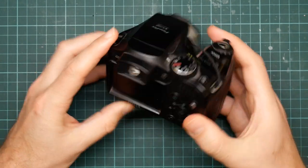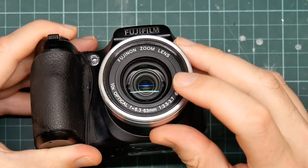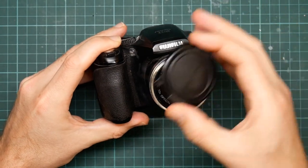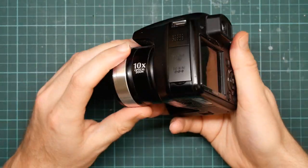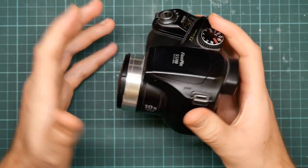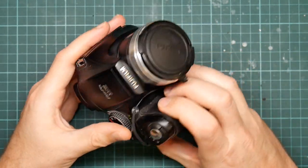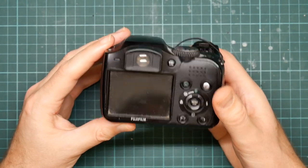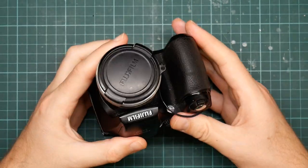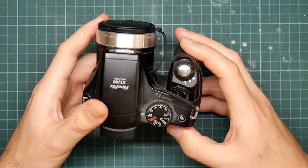Now, a little bit of background. The CCDs that these cameras operate on, which you cannot see through the lens there, are actually sensitive to infrared, but this causes the pictures to come out weird. So the camera manufacturers put in an infrared filter in front of the sensor to block out the infrared light. And with this camera, it's allegedly pretty straightforward to open it up and remove this filter, thus allowing the camera to pick up infrared. And there's all kinds of interesting visual effects you can do during the daytime. But what I'm interested in is doing nighttime recordings.